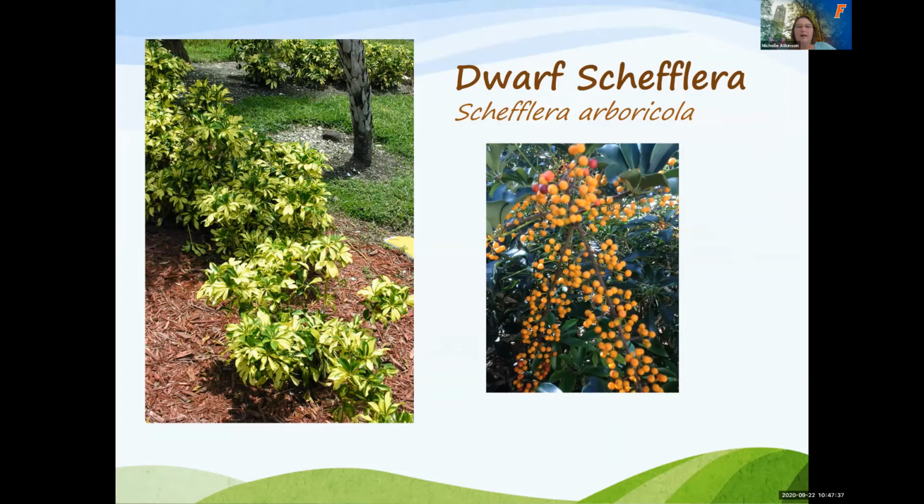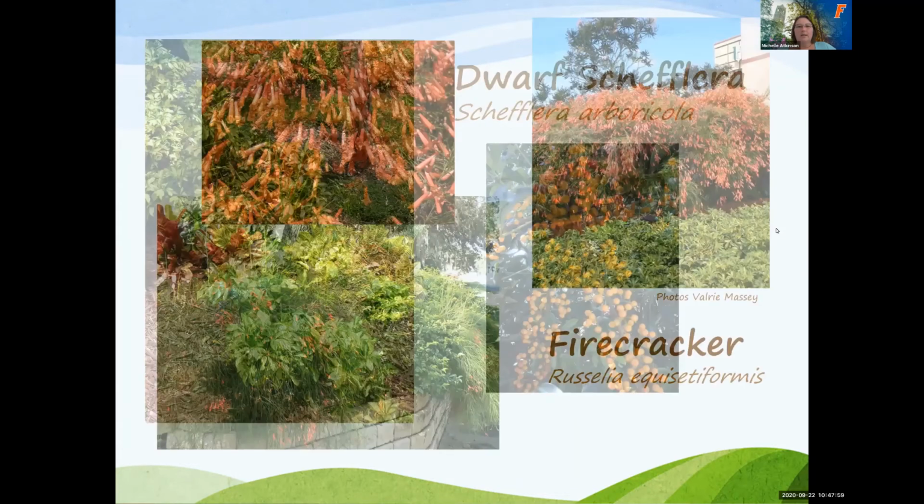Nice color. There's different colors. You can get the dark green variety, or you can get this variegated variety here, which adds a little color in the landscape. And I find that it does pretty decent in shade as well. So if you have a really dark shady area, it provides a little light in that area, which is nice.